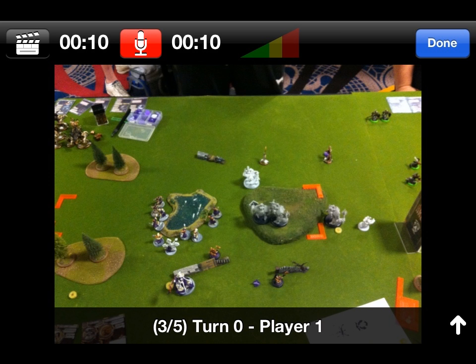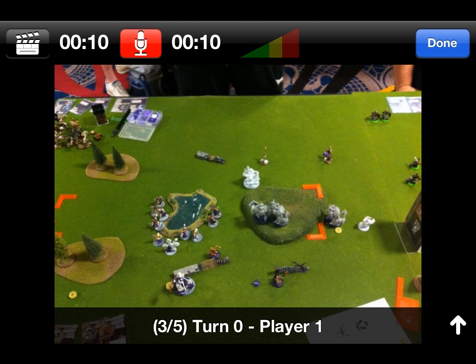What's also nice is you can do multiple scenes. So say you want to do a scene of a turn and then you want to stop, or you get interrupted, you can just quickly save it, and then you can add a new scene afterwards or delete it. And so you could maybe do a turn at a time, or you can compile a bunch of different turns. I guess that could be a possibility, and allow you to combine a bunch of games into one video that you can then post to YouTube. So that's another cool feature.